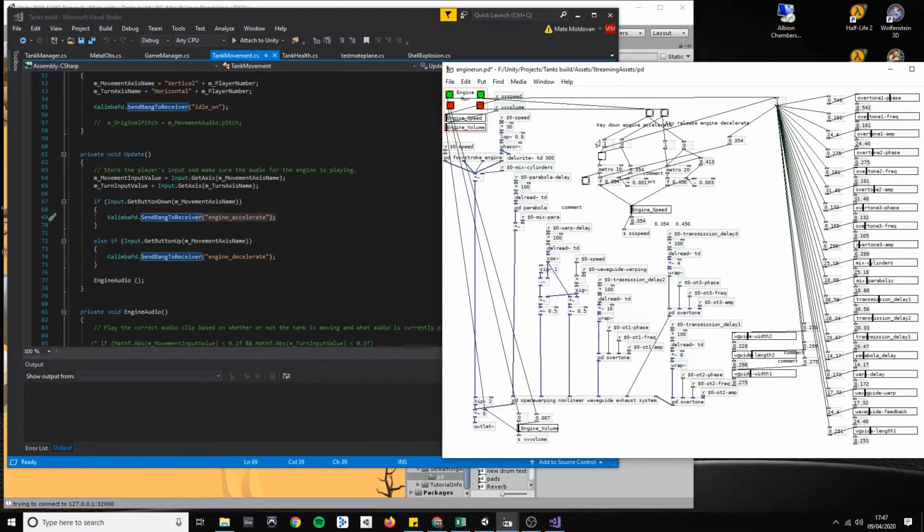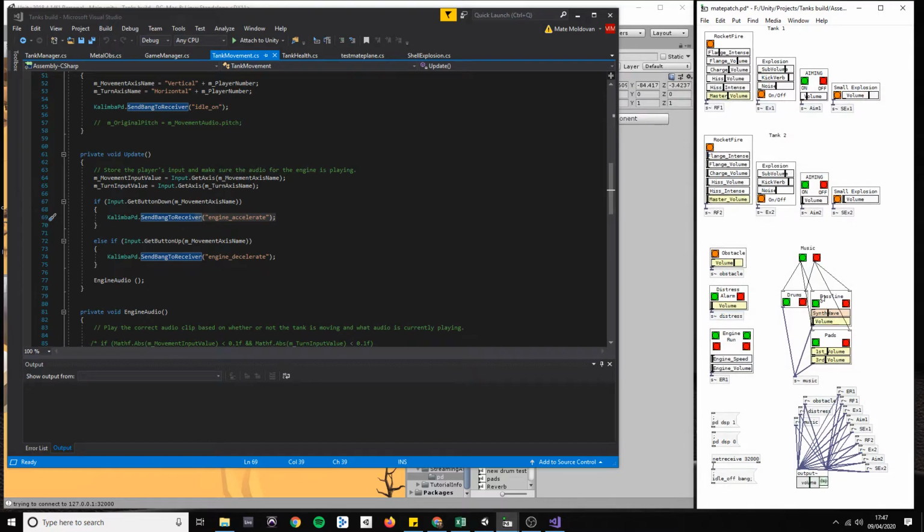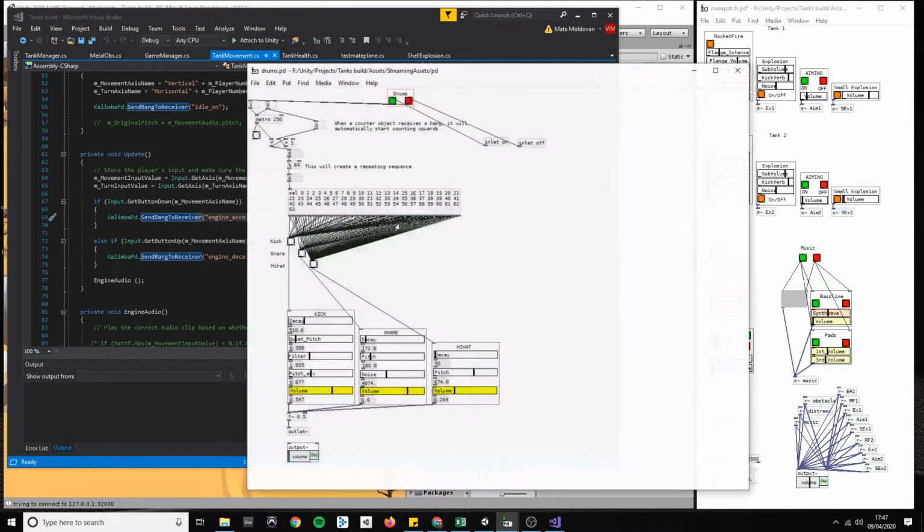Great. This sequence thing, this metronome thing, I discovered when I was building the music engine, because the whole drum and everything is driven by it. This counting system is more straightforward than the other one that I showed you. I should have started with this because it shows clearly that it starts from float 0, and then it adds 1 to it every single time it's being triggered by the metronome.